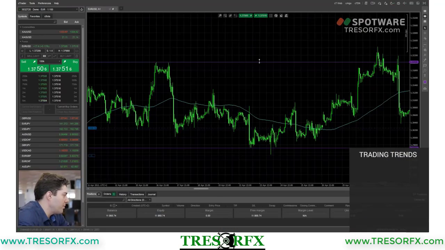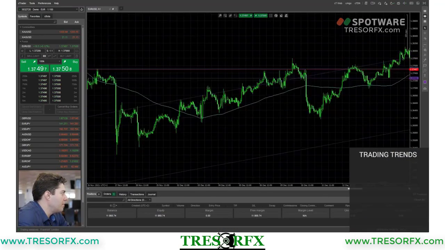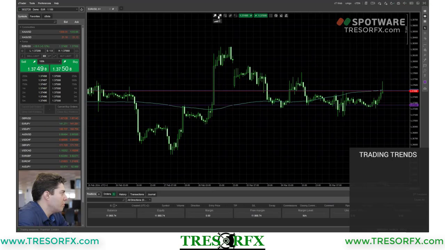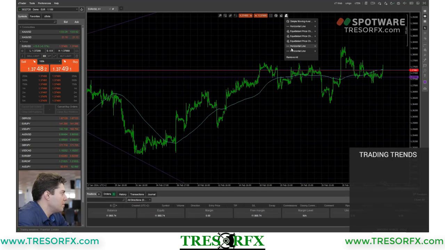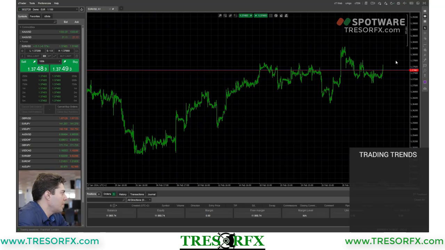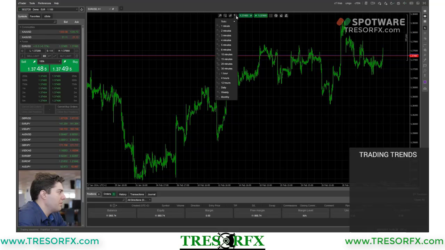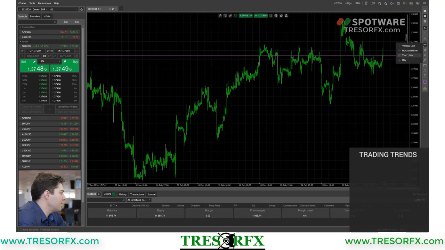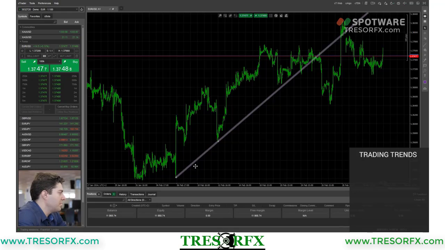So we're going to go back to CTrader. We're going to go back to the place where we found the trend in the beginning. Let's remove all objects, and let's draw the trend line again. So the trend trading has a specific way that traders use. One of two more popular ways to trade trends.